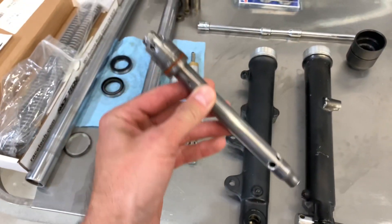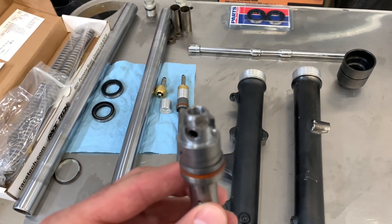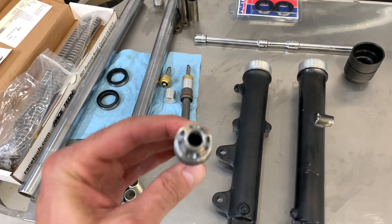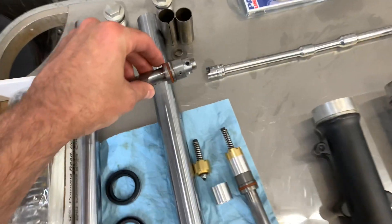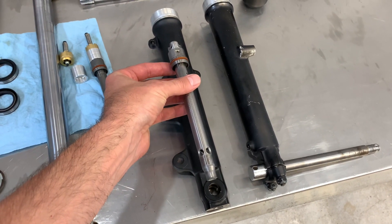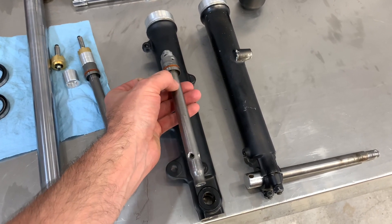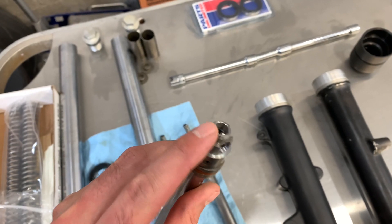Here you'll see the dampers — the original dampers that I modified. On the top end I milled four slots to match those holes. I drilled out the top in the center there, but I wanted to leave a flat spot on two sides. That works really well so that when this slides inside the fork and a bolt comes up from the bottom, without being able to hang on to it, when you try and remove that bolt sometimes they jam inside and this just spins. So in order to lock that, there are a couple of flat spots on here.